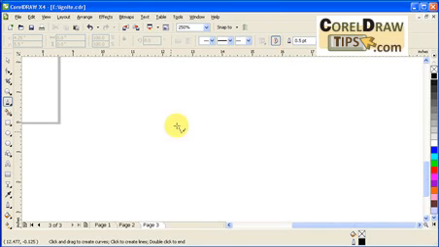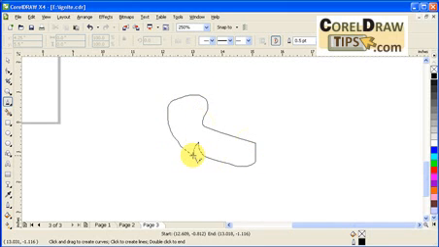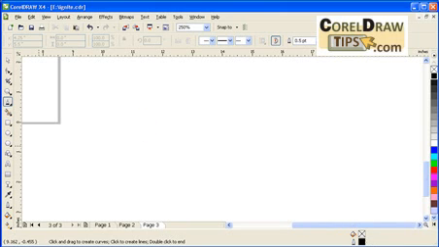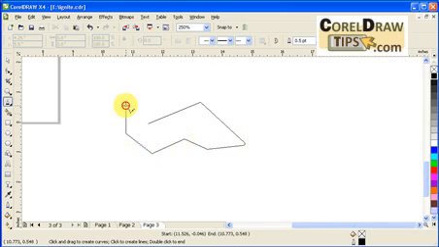So what happens with auto close curve is, if I double click, it closes here. Without the auto close curve, you won't see the end part that connects it.